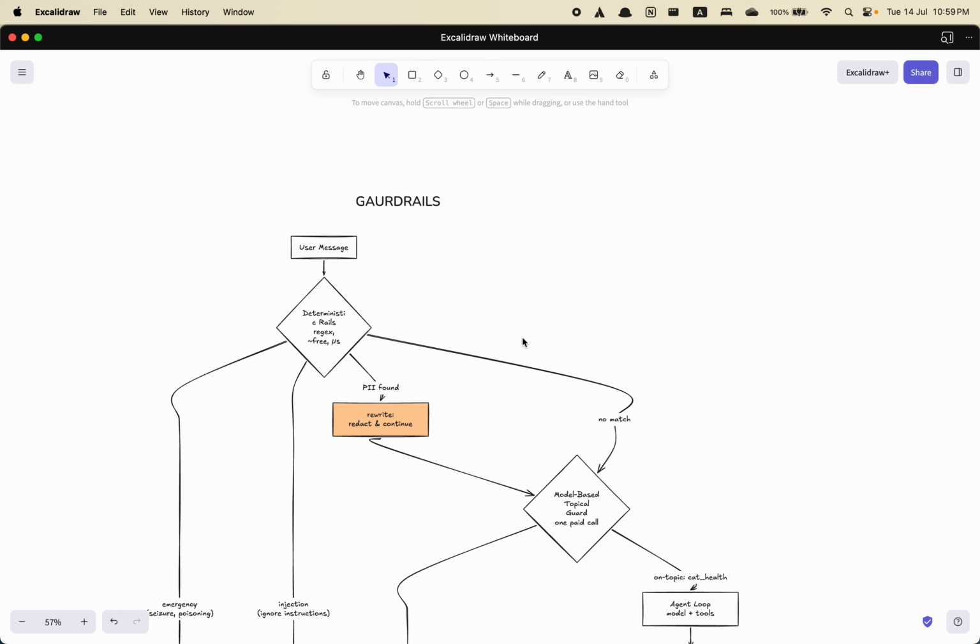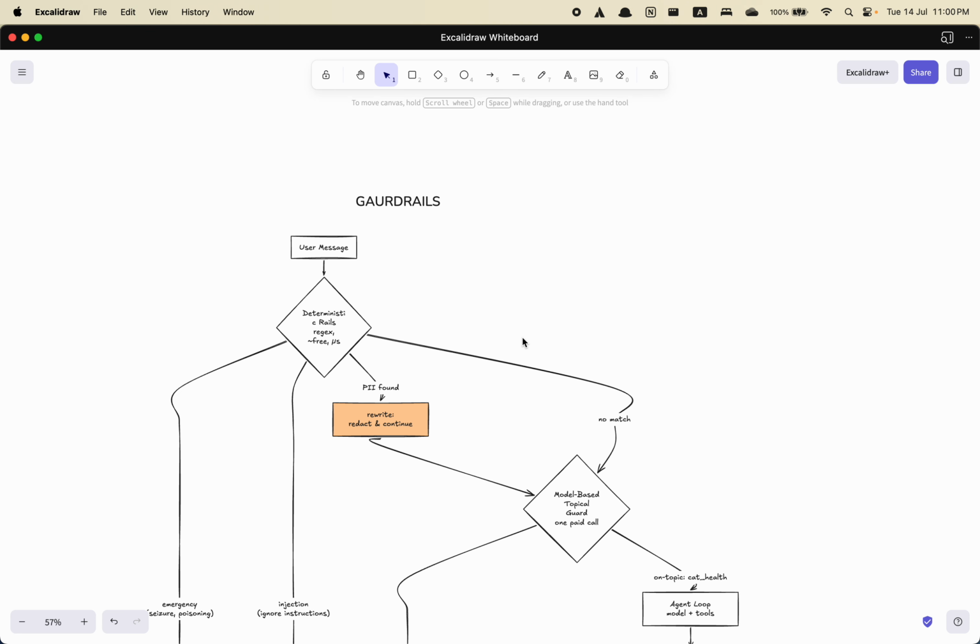Hey guys. So in the previous sessions, we built a cat health agent, and it worked fine in our workbooks. We went through quite a lot of things, but when things start to really hit production, and real traffic starts to hit your agent and application, you really need to start to implement guardrails and caching.